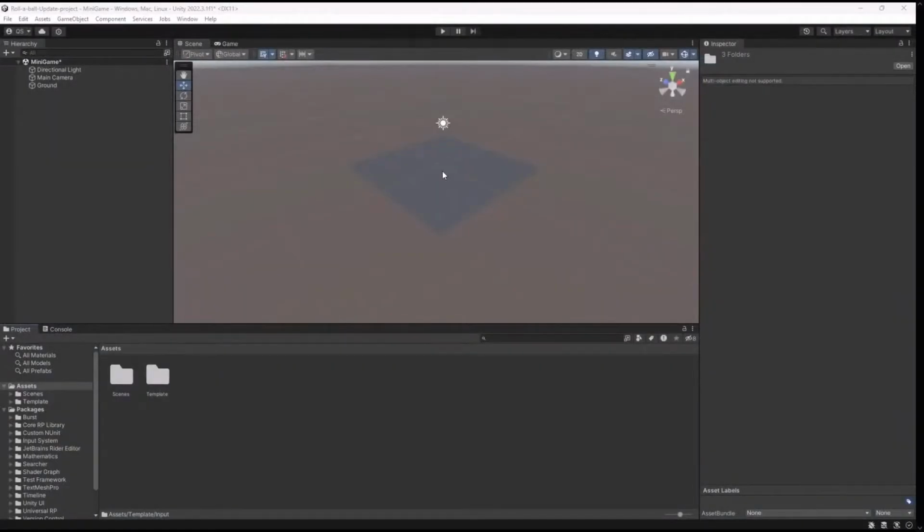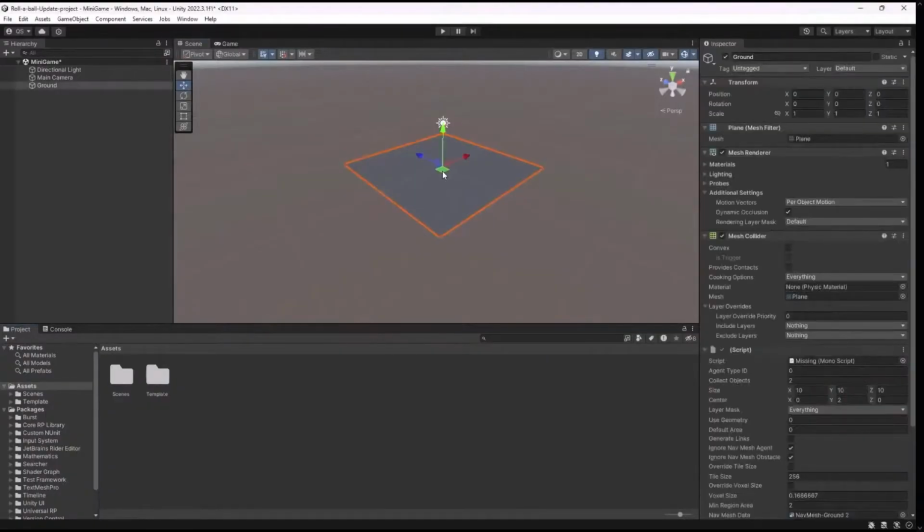Now you need to change the scale of the ground plane. You can do this in 3 different ways. You can select the Scale tool using the hotkey R and simply grab the axis handle you want to change and drag the handle to rescale the plane. You can also click and drag on the title of the fields you want to change in the transform component found in the inspector.